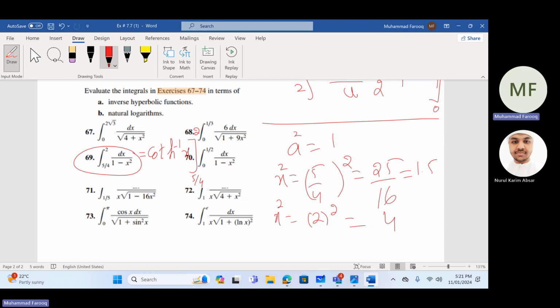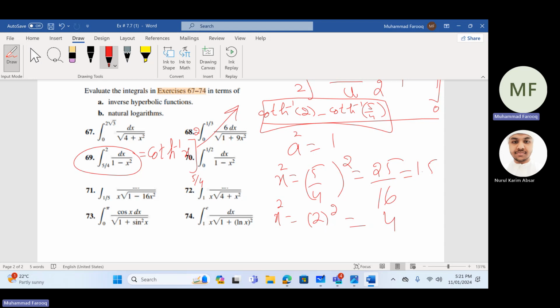There is no other question which has different answers. If you check one point, the other follows. Okay, please put upper limit minus lower limit. It's a decimal, so the answer for this one is cotangent inverse hyperbolic of 2 minus cotangent inverse hyperbolic of 5 by 4. If you are getting a decimal, this is the answer. Don't do anything, stop here.